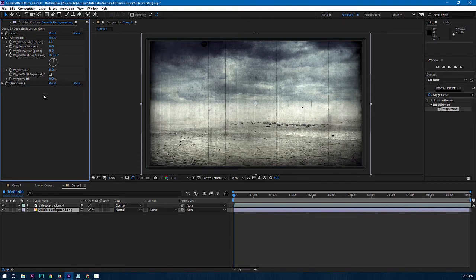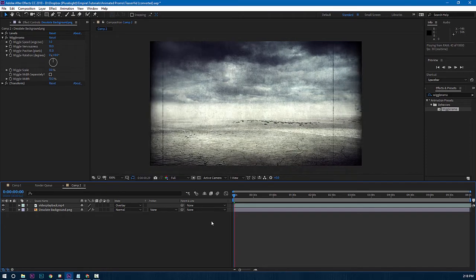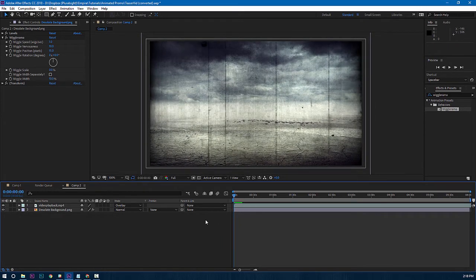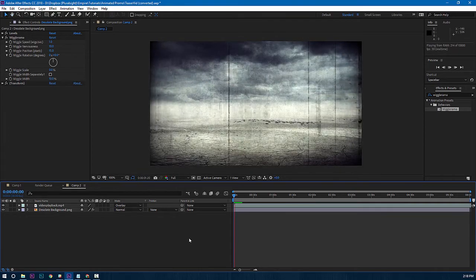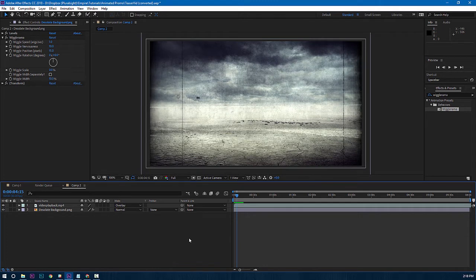And then the wiggle scale clearly changes the size. We don't really want the size changing, so I'm going to set that to 0 as well. Now, if I play, look at that. It bounces just enough, just subtle enough so that it looks like real film stock playing, and I'm super stoked on that. It looks good. We've got our looping film stock. We've got our image in the background jumping just a little bit to look like real film stock. We are in a good place.